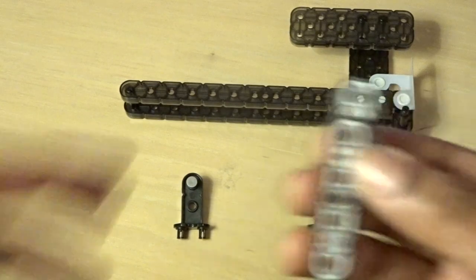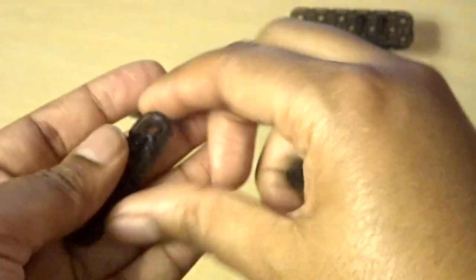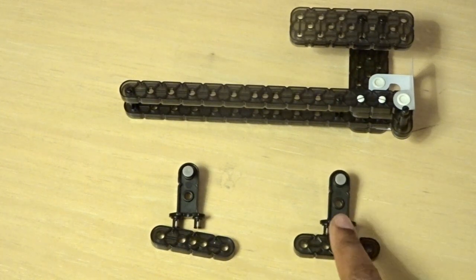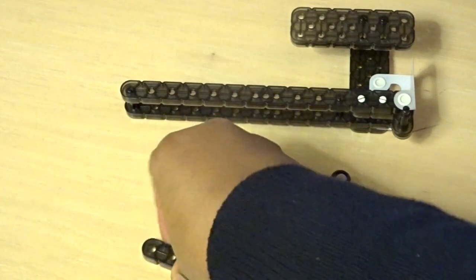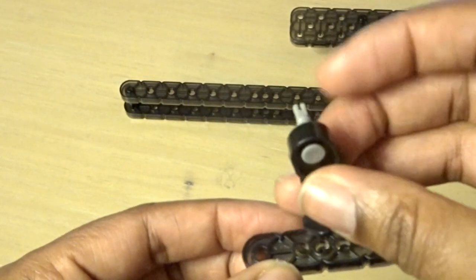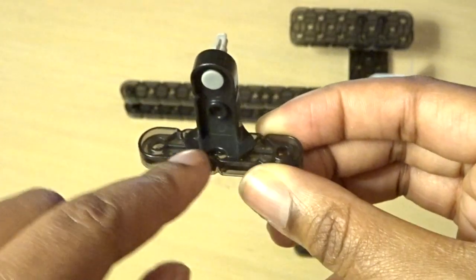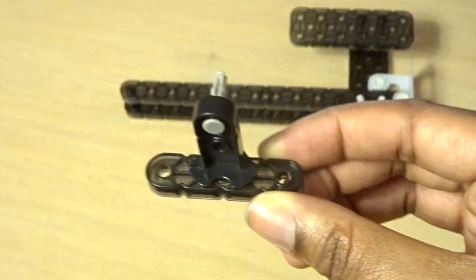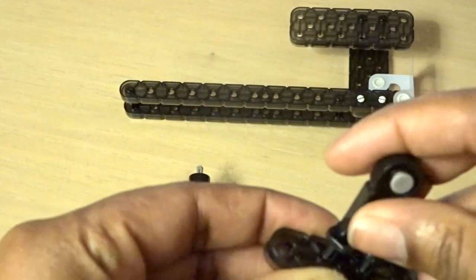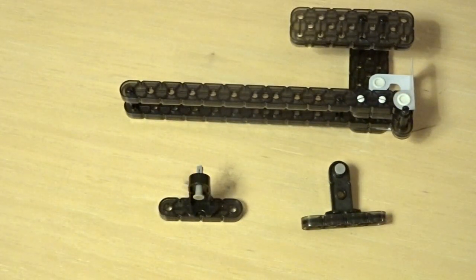Now you need to grab 2 1x4 beams. Okay, there we go. And we're going to attach 1 to this corner connector, and 1 to that corner connector. So let's do this one on the left first. Using the middle 2 holes with the pin sticking away from me. Attach it in just like that. Notice that the lip is facing towards me and the pin is facing away from me. Got 1, so do the same thing to the other.